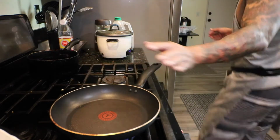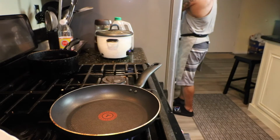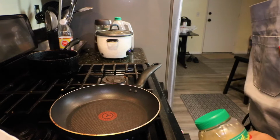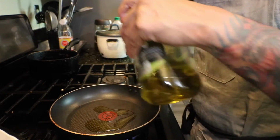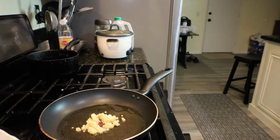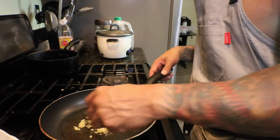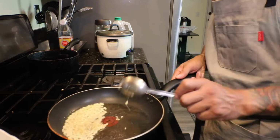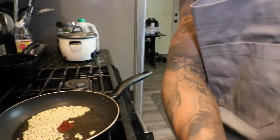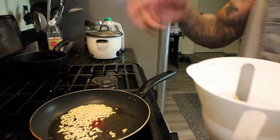Get that heated up. Oh, you know what I forgot? Garlic. Can never go wrong with garlic. And there's Pepper. See Pepper? There he goes. A little bit of oil. I'm going to do the garlic first. I love when you start smelling the garlic. Like I said, this is really nice and quick.